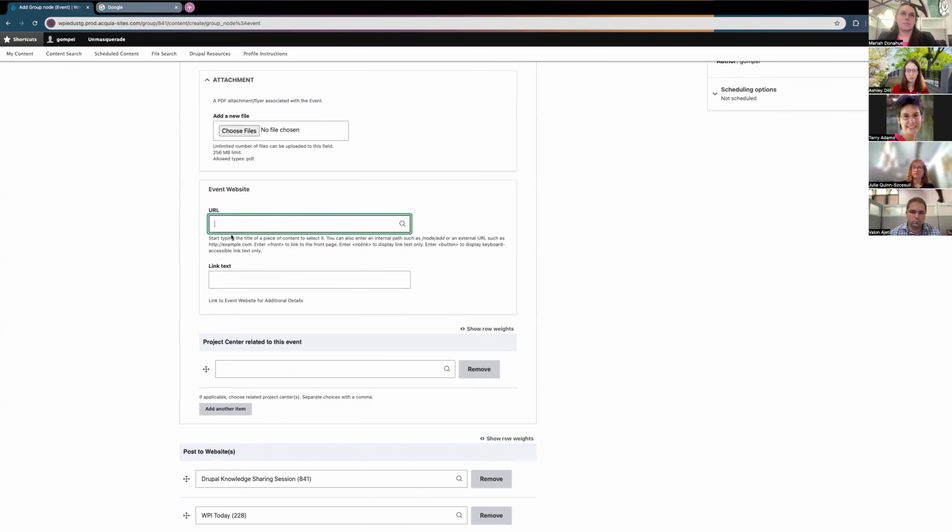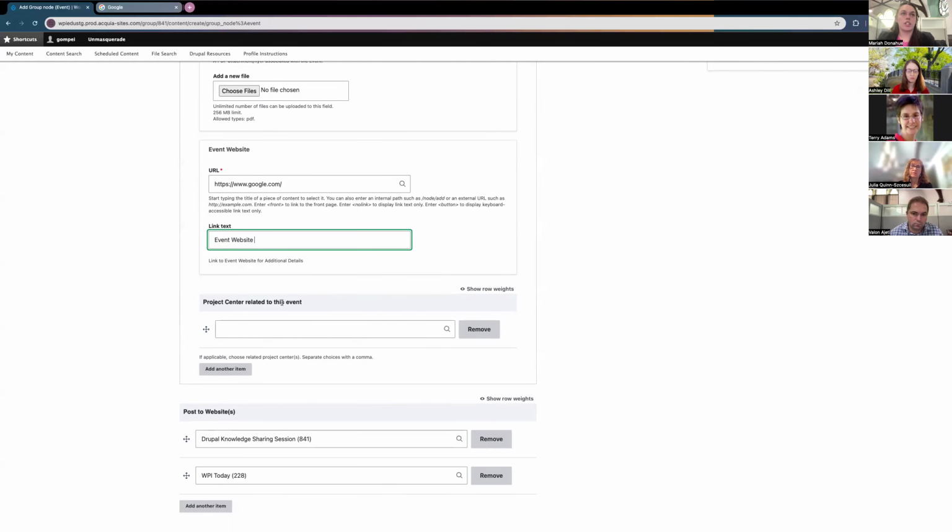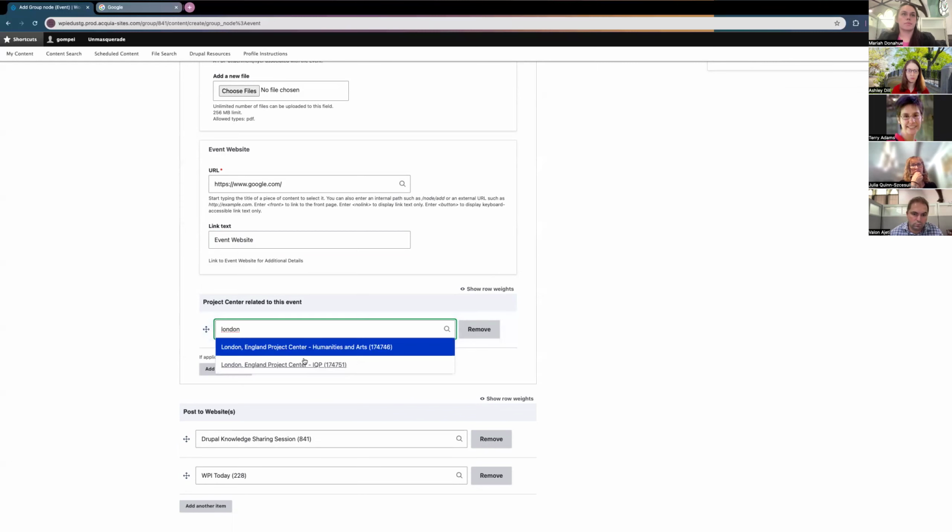Anything that you think is applicable, you would post the URL here and the link text here. If there's any project center that's related to the event, you can tag the project center in this field as well. And you'll get these options that show up when you type in the project center.